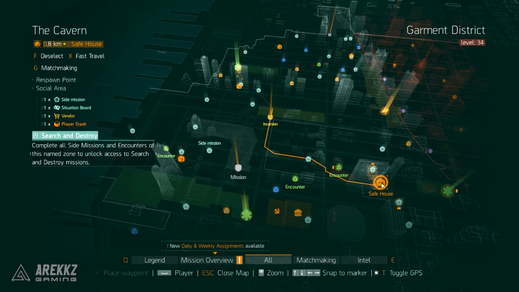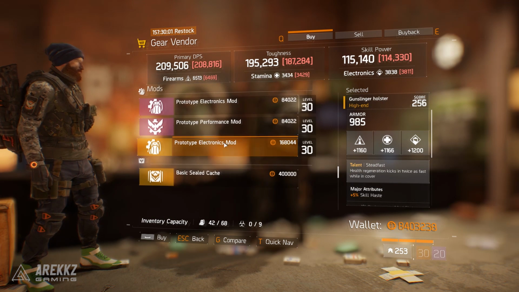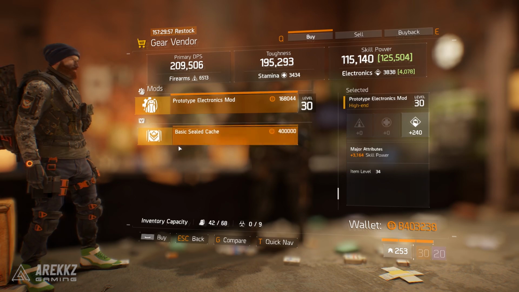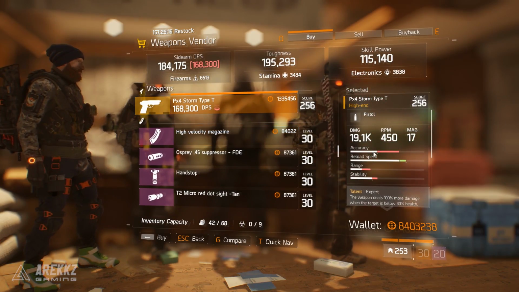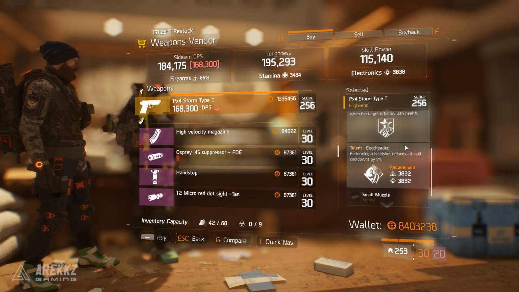Then moving down to the Cavern. This guy is selling a Gunslinger holster with Steadfast on, as well as Skill Haste, and a prototype electronics mod with plus 3000 skill power. As for Kenly College, this vendor is selling a PX4 Storm Type T with Expert and Cool Headed. This is a very good thing to buy.